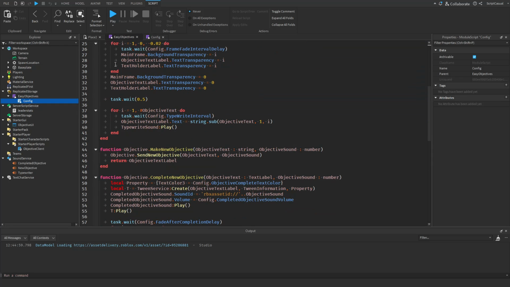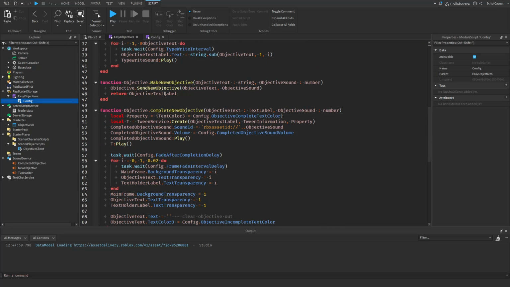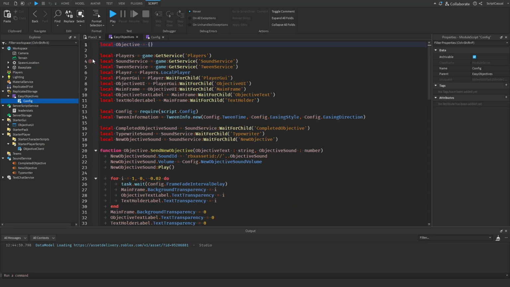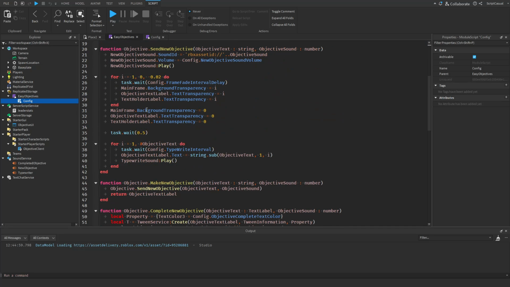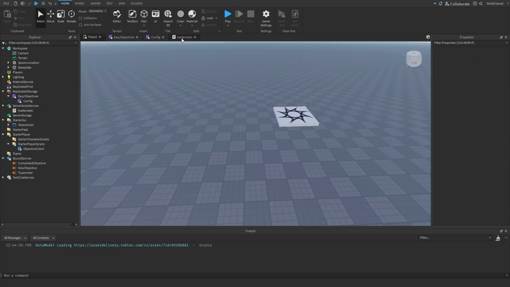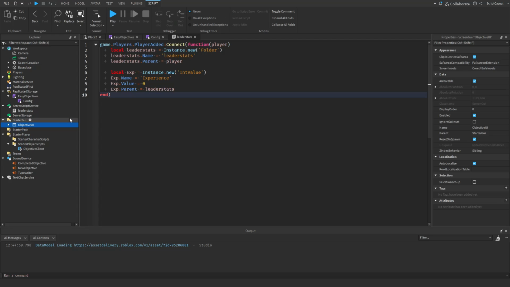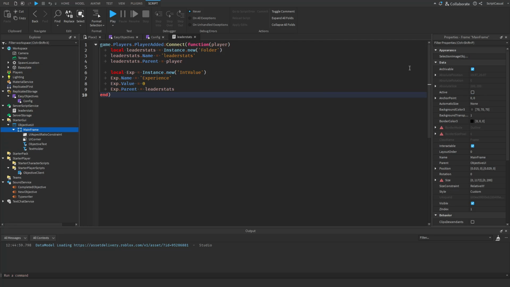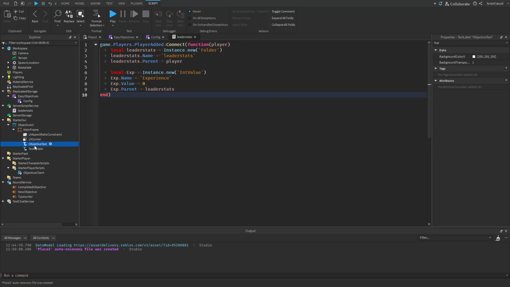But starting off with the easy objectives, the way that module scripts work is that you'd have to require this code within another script and then run it. So for one of the examples, I have a small leaderstart script here as well, which you could delete if you already have your own, but this is purely for testing purposes. Then I have my UI, which is invisible for now, but you can make it visible by pressing on the frame here, holding, and then you can change the background transparency to 0, and then you can change the transparency in these two as well.